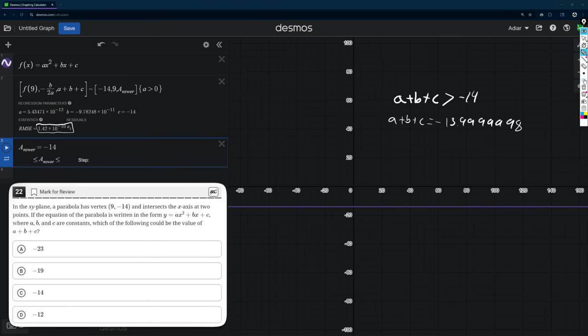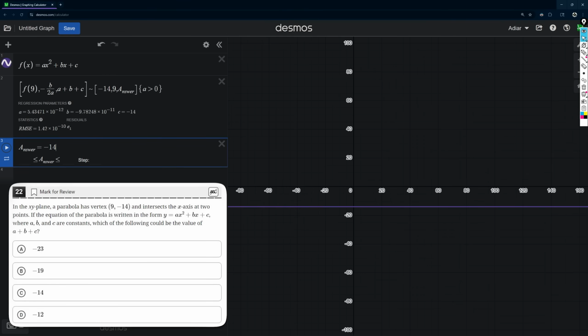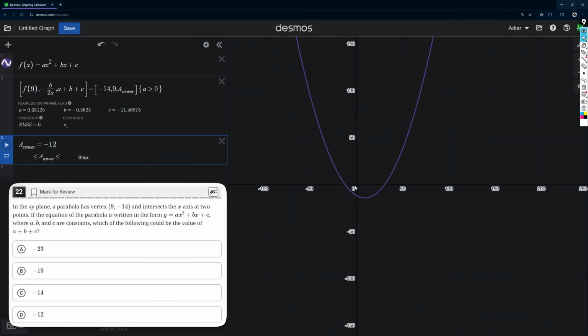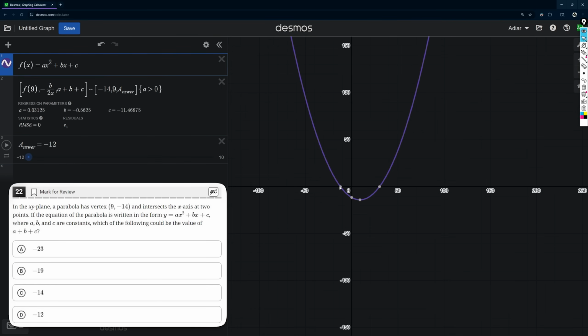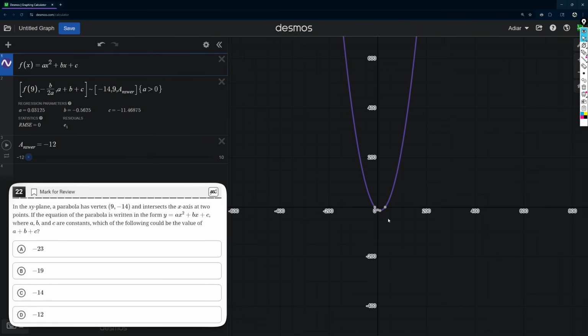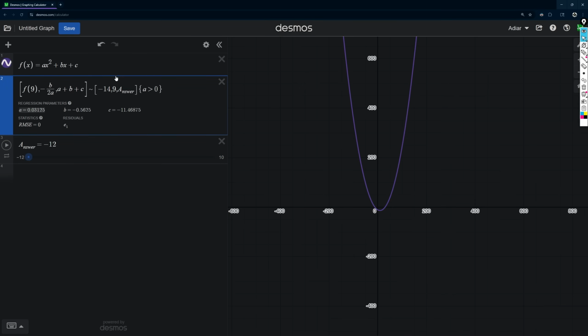And it is correct in saying that it's not 0. But this is one of the only cases. Usually if you see a really, really low number for RMSE and you're not dealing with something like a limit, so this is called a hyperbolic limit, if you're not dealing with something like that, then you don't have to worry. And it makes it a lot more obvious too. If you were to check all 4 answer choices, even without knowing any of that, I think you'd be pretty certain if you check D, negative 12, you'd see that this fits so much better. We see that it clearly intersects the x-axis at 2 points, and we see some nice numbers for A, B, and C, and the value of A plus B plus C is negative 12.